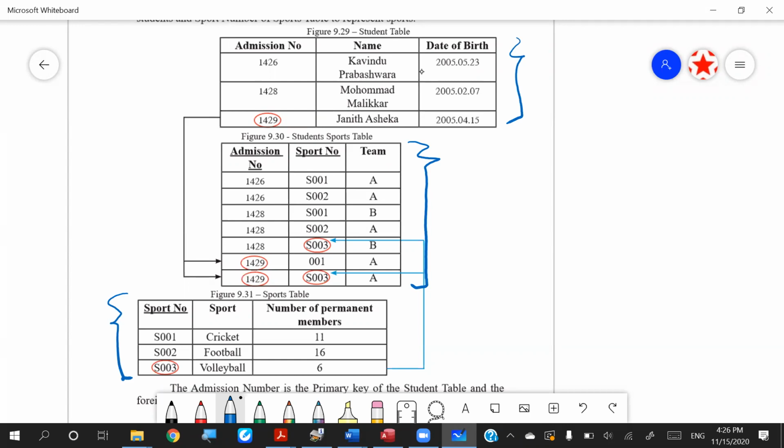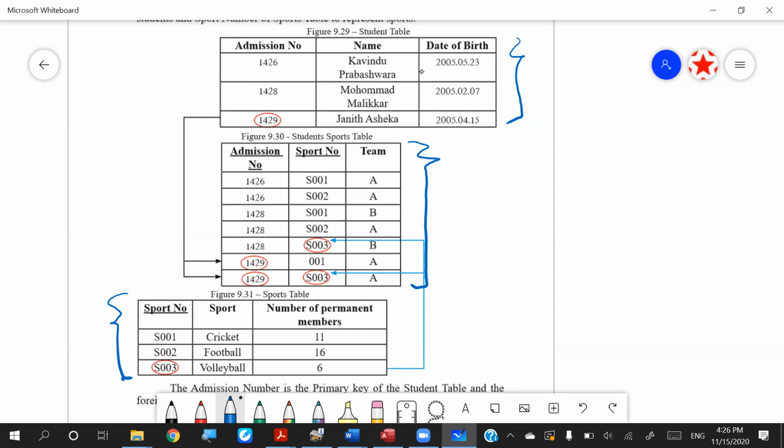And there is a separate column they are maintaining to indicate the team, because a team has a sport as well as students. We can't say it just has the members. So they have sport team. And again, we can't argue a team only has a sport; there are students as well. So that particular team can be written in the student sport table. So now the problem is solved.